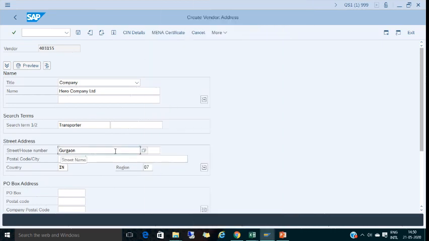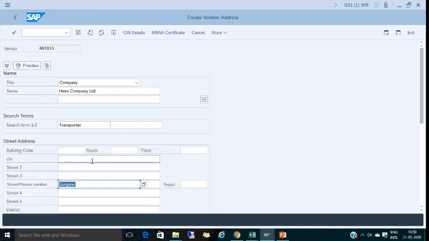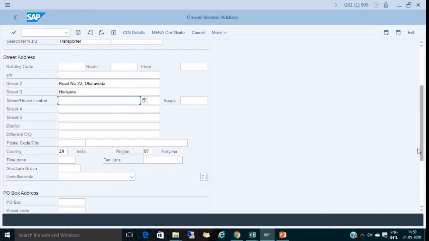If we want to enter some more details, then we have to open this tree. Now we can put the address tree. So let's say road number 23. This is just a dummy entry. Haryana, this we can put and proceed to the next field.